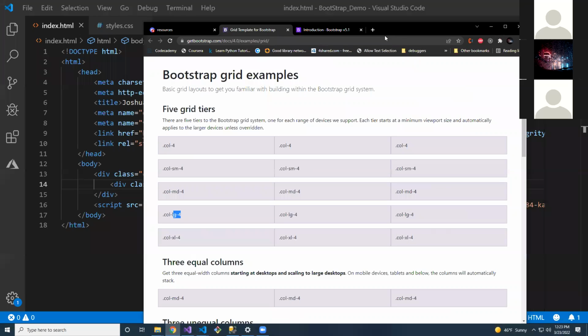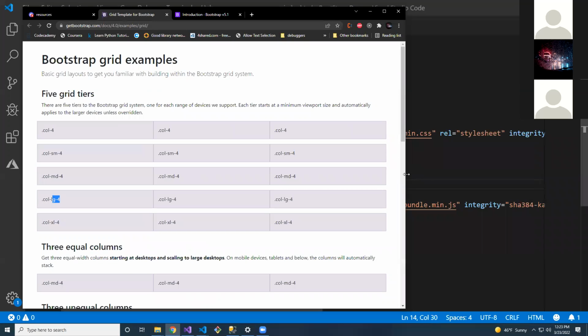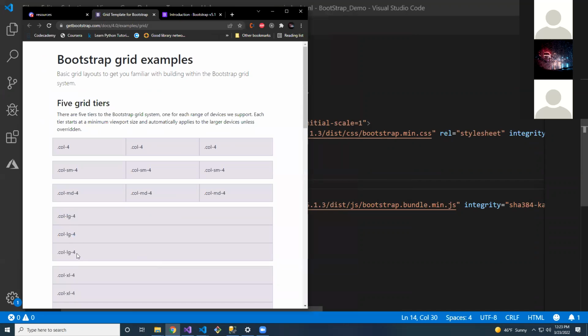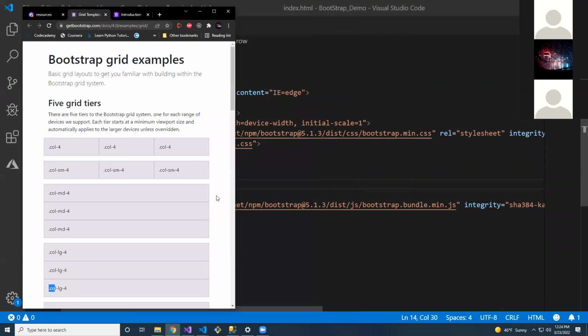I'm going to just play with my browser for a bit. You can still see this, right, guys? And we see as I come out of the extra large, these take up whole widths, 12 columns. All right. So as I come out of the large, they now take up a full width, 12 out of 12. And as I come out of the medium, sorry about that, they take up full width. So on and so on.